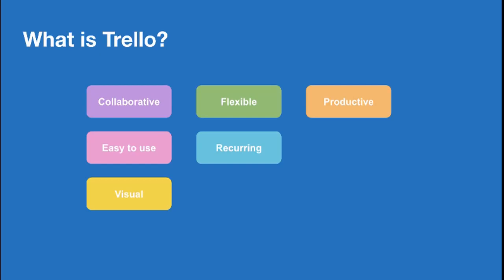The other thing is it's flexible. It can be used in many different ways. And I'll talk about this a bit more. I mean, this is about project management, but actually you can use a Trello board however you want. Some people use it for a recipe book, a trip agenda. I use it for planning jobs that I have to do around the home, which I never get to. But yeah, it can be used for anything.